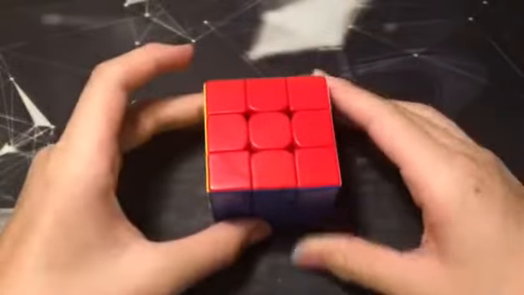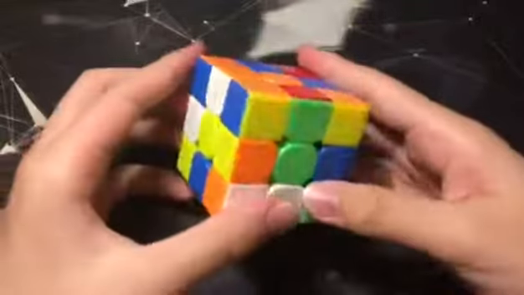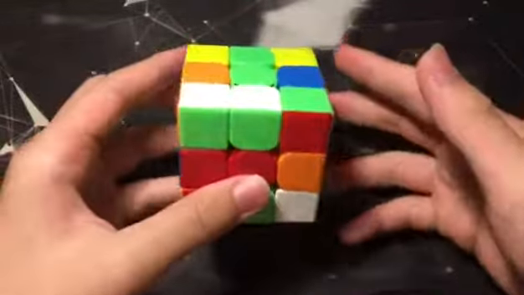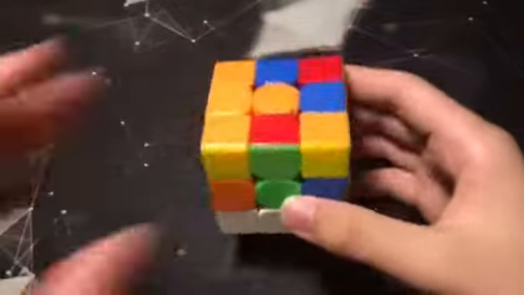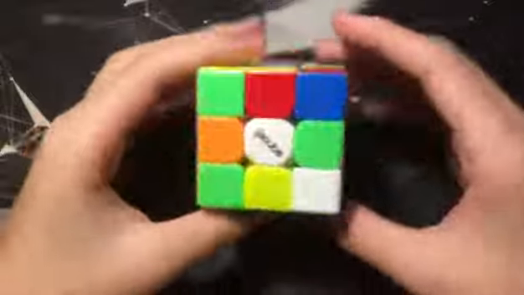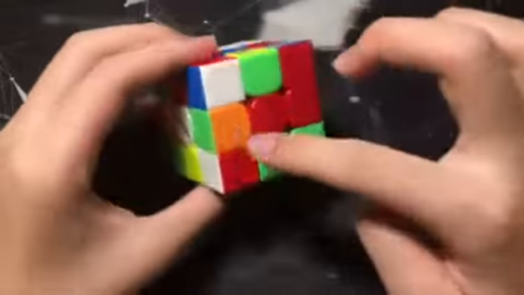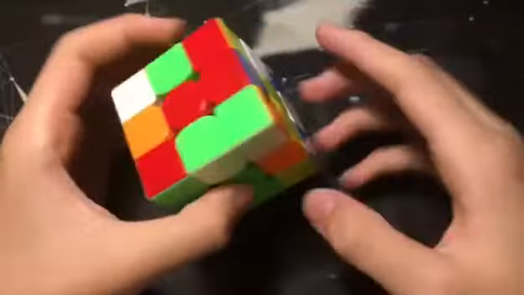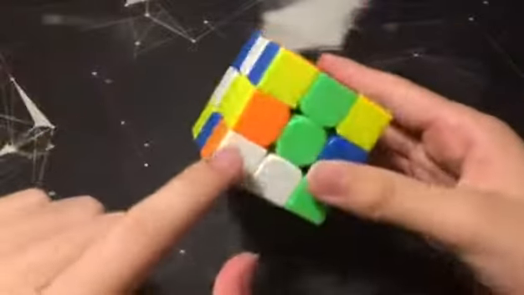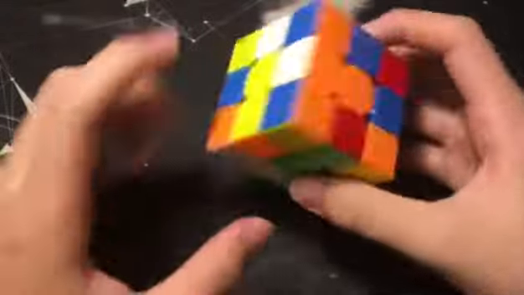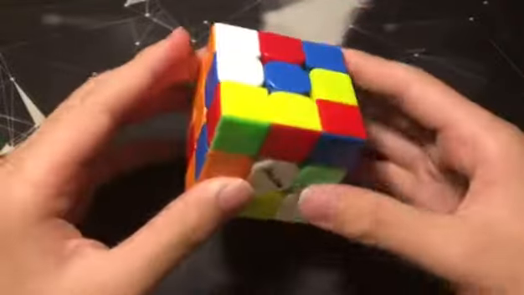So the next solve is a 4.28, and in great contrast to the simple, straightforward solution of the 4.43, this one actually has a double X cross on green. So we have these four cross edges. As you can see, there is a block attached to this white cross edge. We have this edge which can be easily solved along with this block, and also this edge, and then we can solve this one very easily.